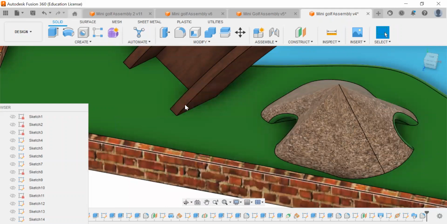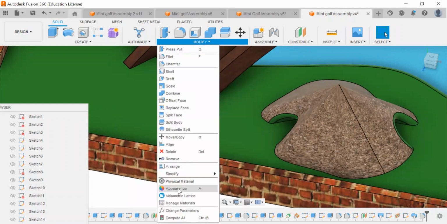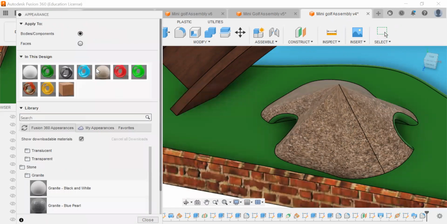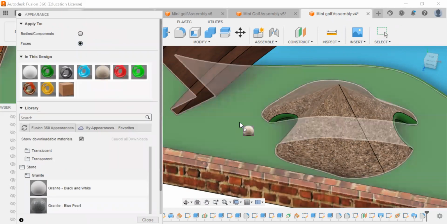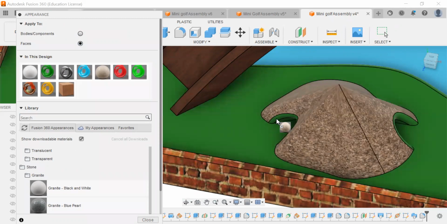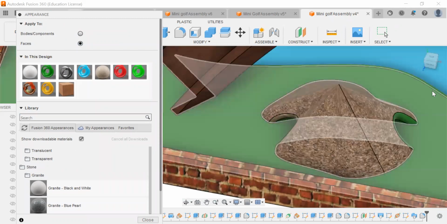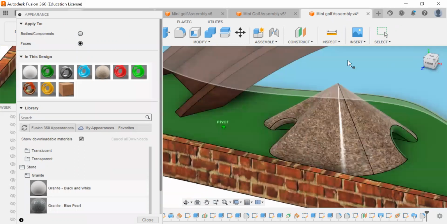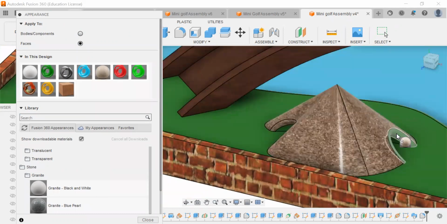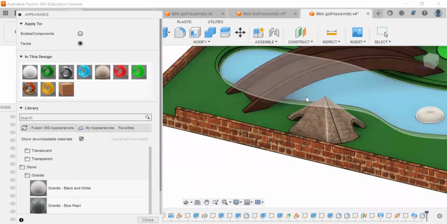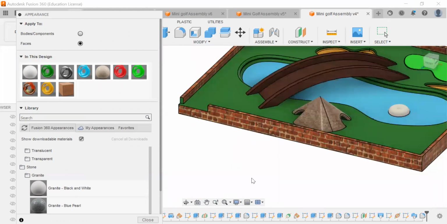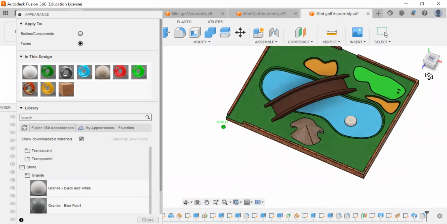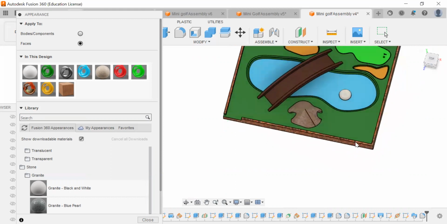And we're going to now go to modify, appearances. And with that granite that we use, we're going to change this to faces. We're going to grab some of these other edges here. So let's see. Good. And let's do that here. Good. And that is all for this video. It's just a quick one, but that's how it's done.